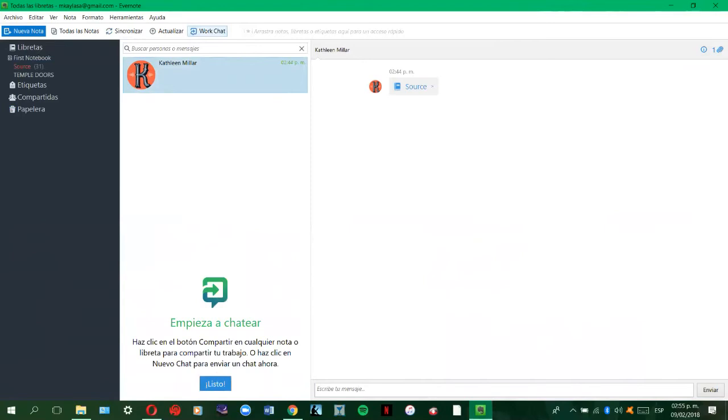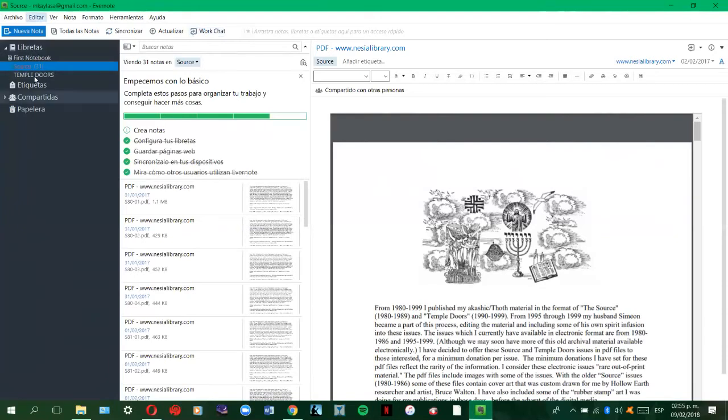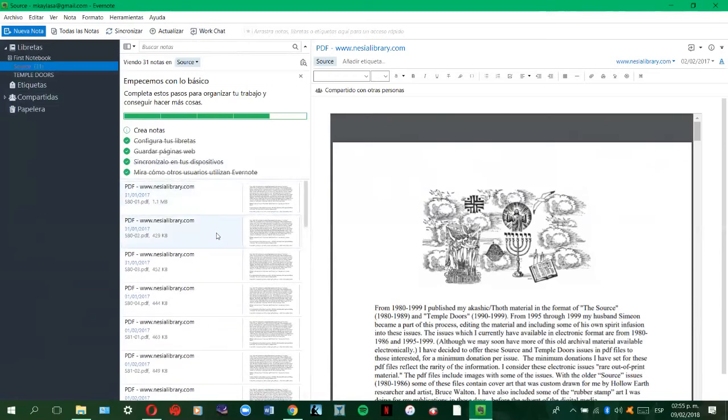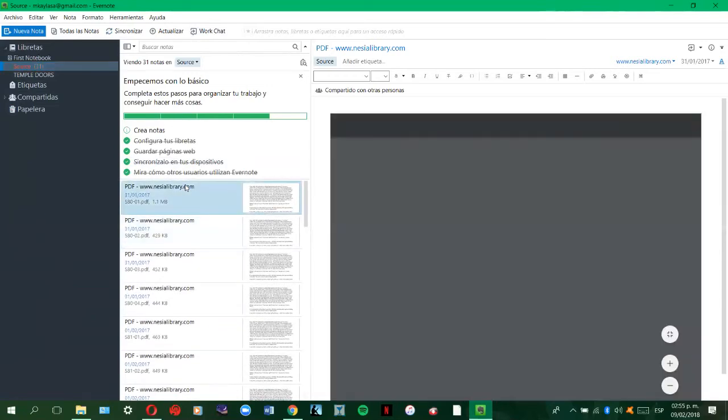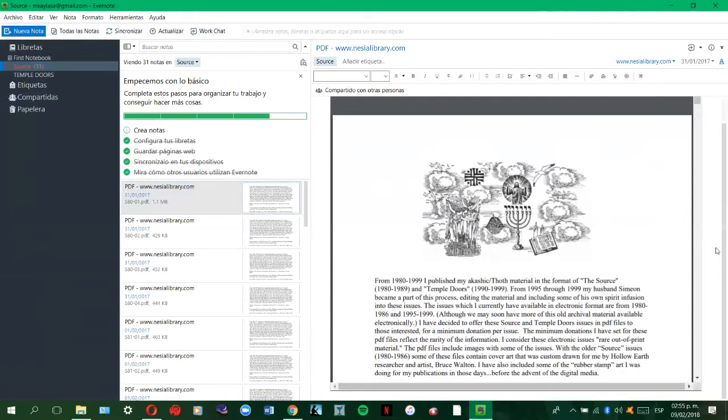So I will go ahead and do all of that. I will send you all of these files. And I have the source here already, on the left hand of my screen. And I can click on whatever PDF I want. Yeah, and the other thing, I mean, we might find that we want to start actually breaking these into their own notebooks as we work with them. But anyways, let's start at that point.